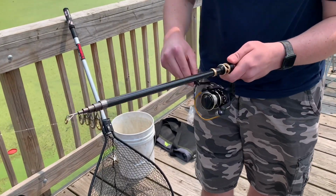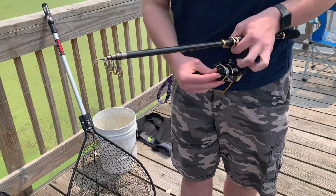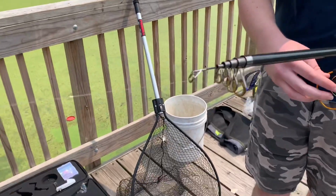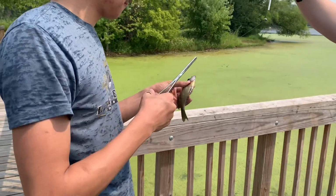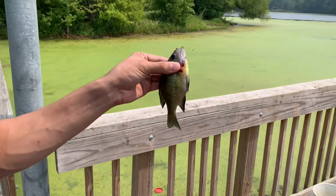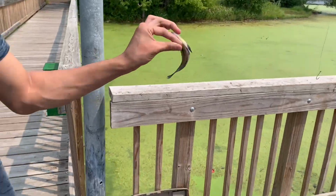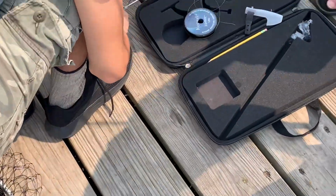Don't forget, you want to check it here and there. This is what I mean, you want to tighten this. Is it tightened? It's loose, hence the reason why I'm able to do that. He's able to pull it. Sunnies usually do not like minnows, unless they get really hungry. Oh, shit. He's trying to flee.